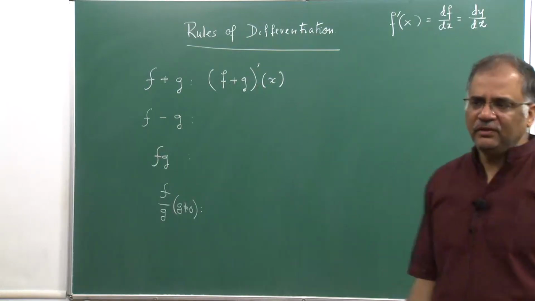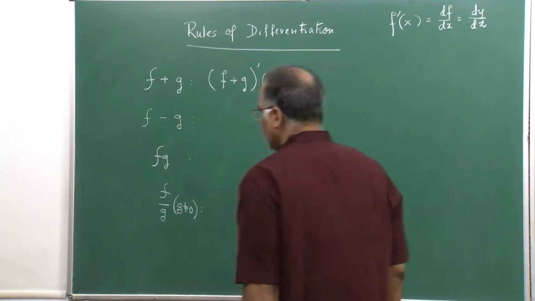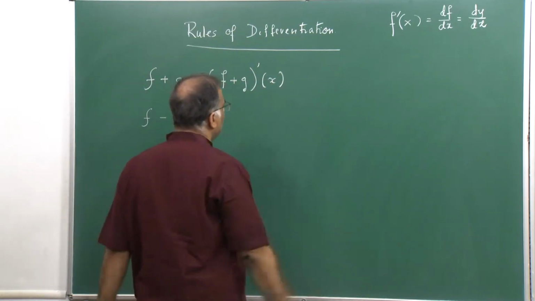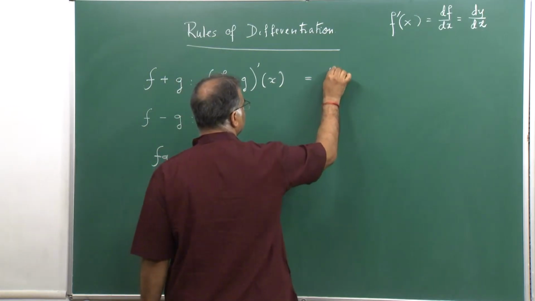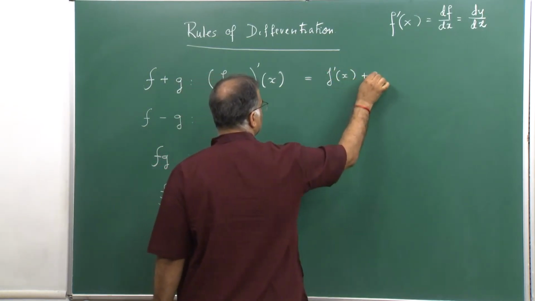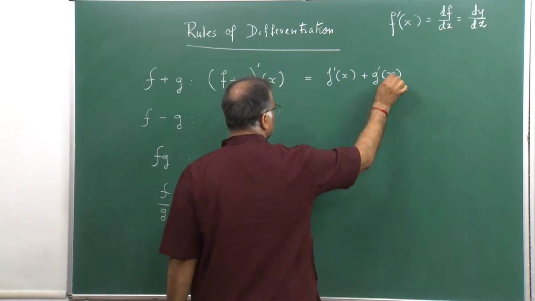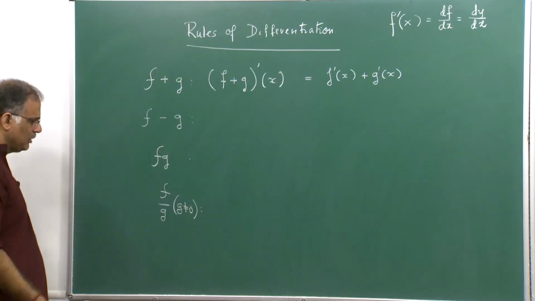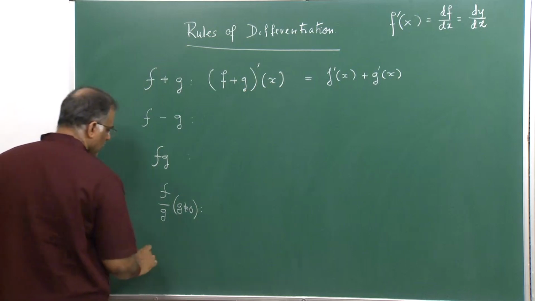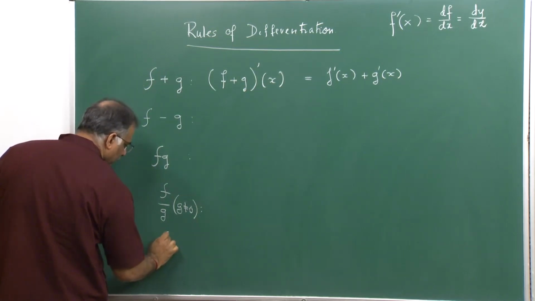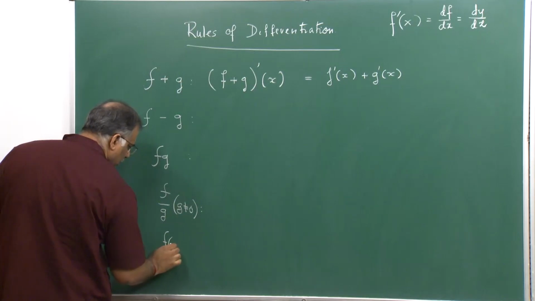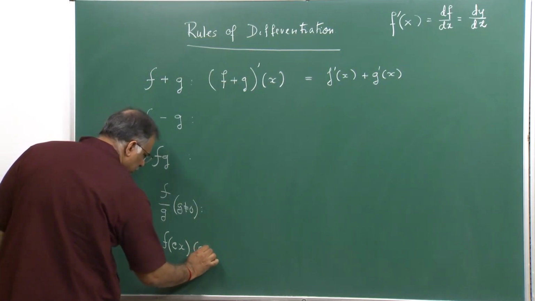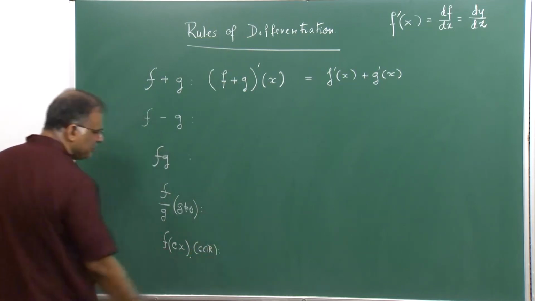Knowing the fact that limit of f plus g is limit of f plus limit of g, if you write down the definition of the derivative of this and separate them out, you can easily prove this. Proving this is not a very difficult situation. Another thing I just wanted to give you is, if I have f of c times x, where c is a constant, then how would I calculate the derivative?